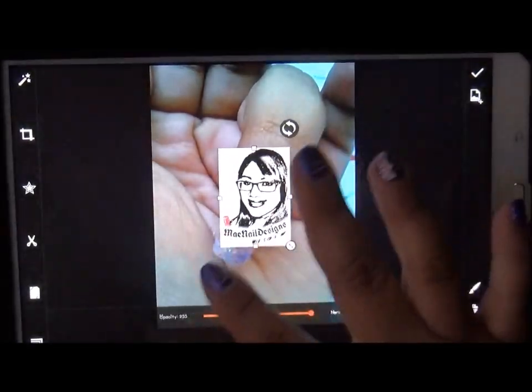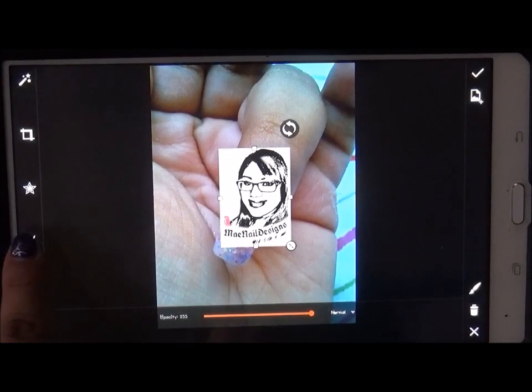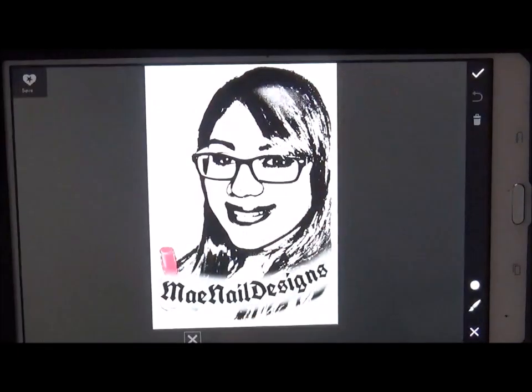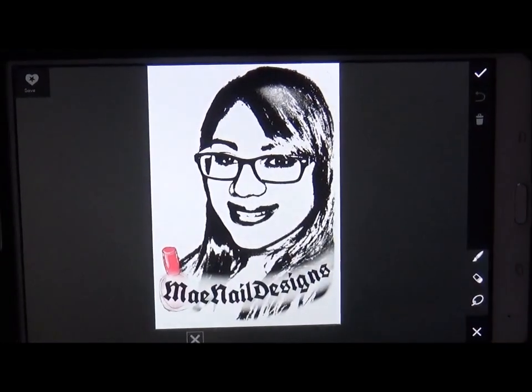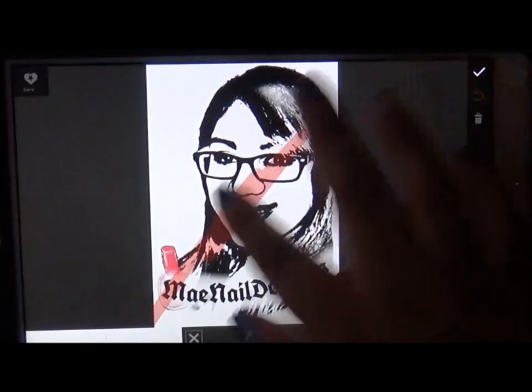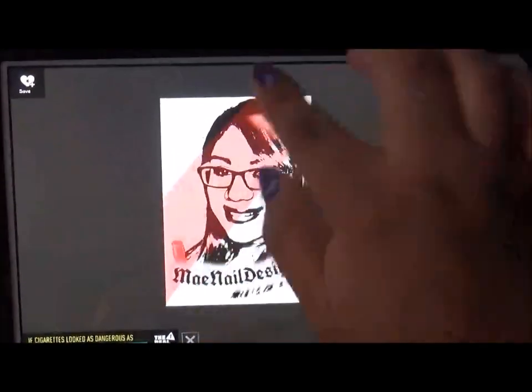And now, before we multiply it, we're gonna click this little scissor icon that is right here, and we're gonna brush on it in red, and make sure you cover this whole image completely.